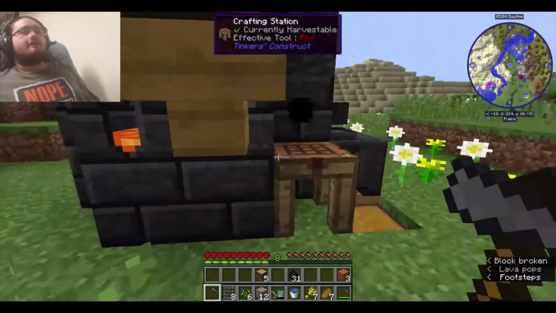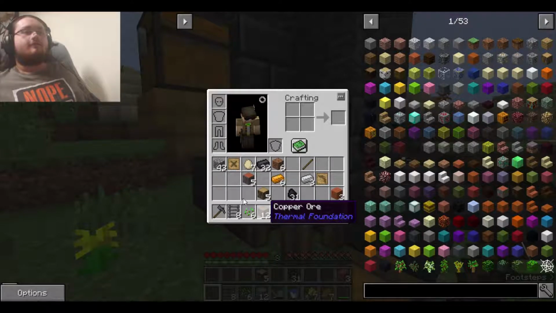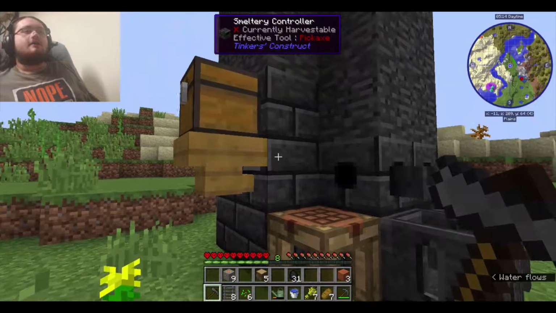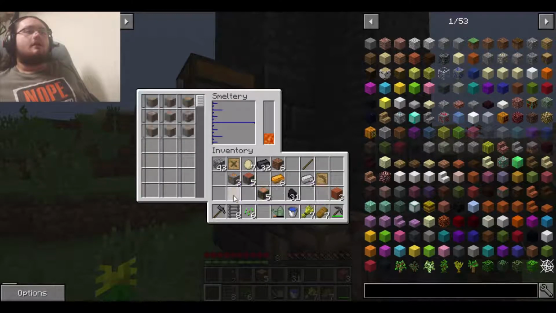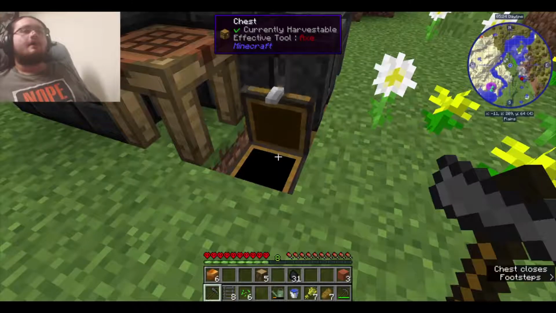we're just gonna jump right into this. What we're gonna need is a lot of copper. 2, 3, 4, 5, 6, 7, 8, 9. I need 9 thrown right in there. Do I have enough in here, actually? I think I do. Yeah, I'm just gonna take all that.